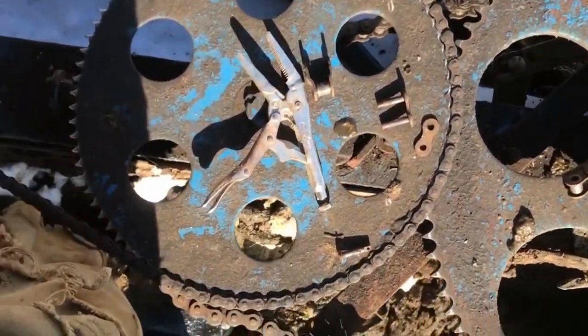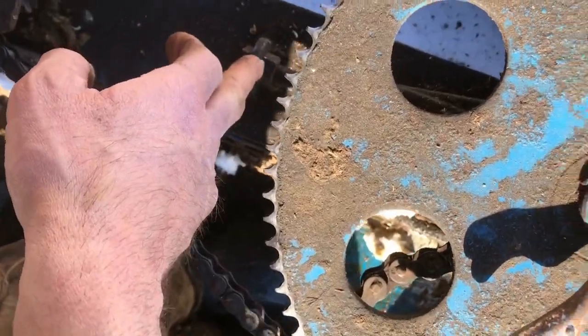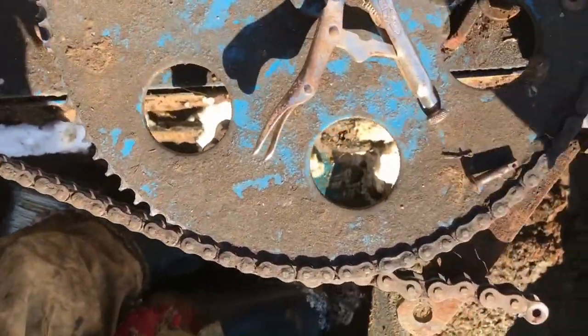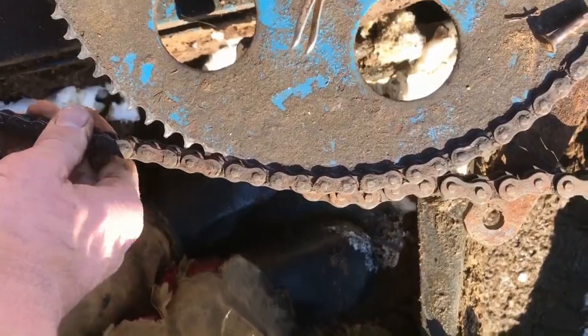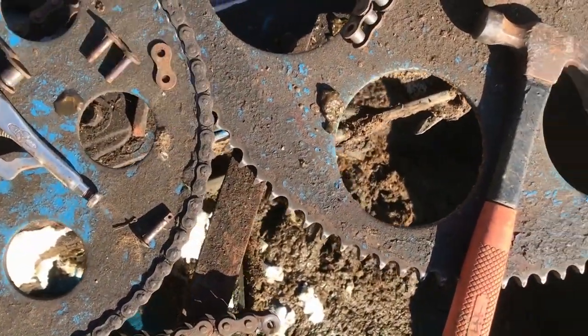This setup has an adjuster right here, but if you move this shaft one way it loosens this chain and tightens this one right here, so you can only go in the middle so much. This one's fairly tight, so maybe we will have to loosen it up a little bit and tighten this one — we'll see how things go.